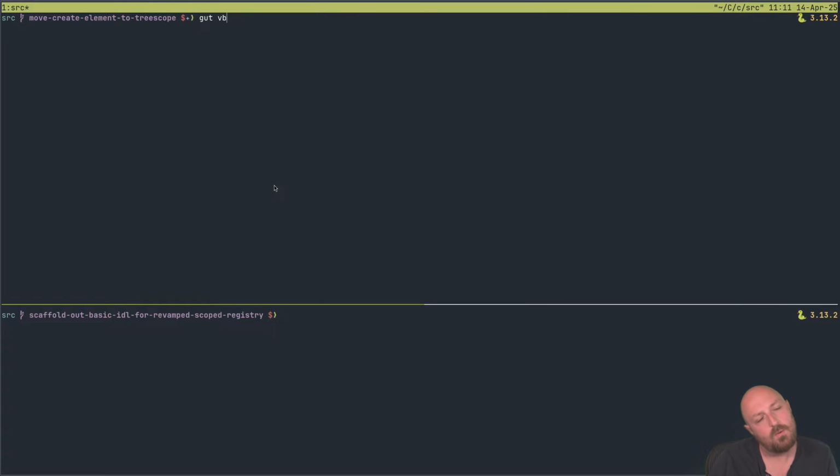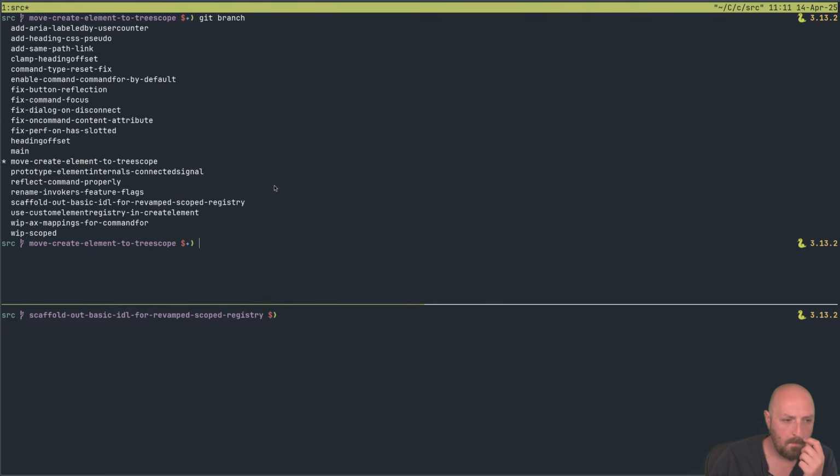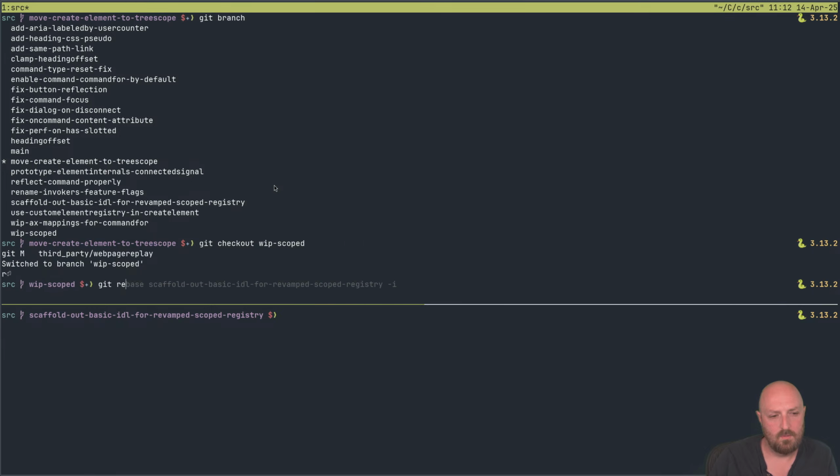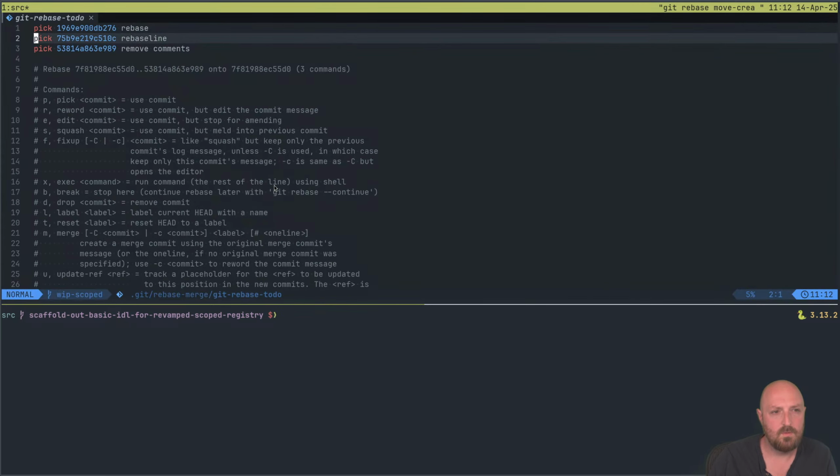So then if we... I forgot what I called it. Whip scoped. So if we check out whip scoped, we rebase on move.